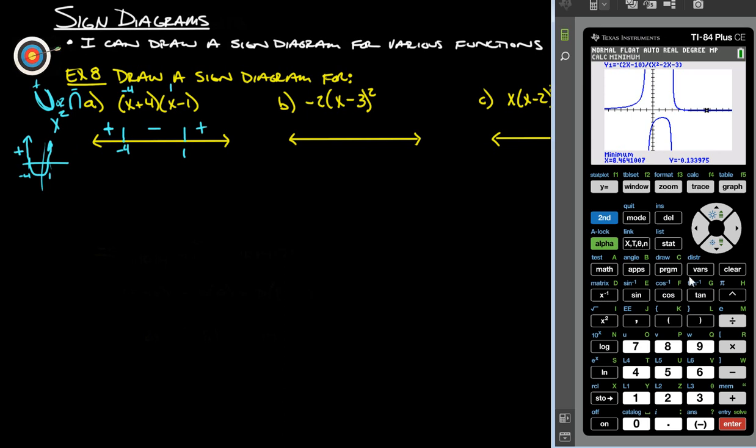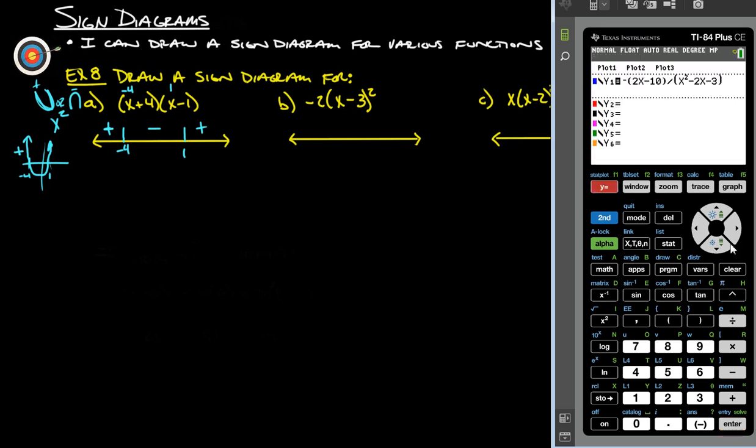Okay, so again, we can show that on our graphing calculator. By all means, use it. It's completely fine. So I'm going to put my graph in there. So we do parentheses x plus 4, and then we put another set of parentheses and x minus 1. And you can put a multiplication sign in between those if you want, but you do not have to. I'm going to do zoom standard, which is number 6. And this should give us a pretty good look as to what that graph looks like.